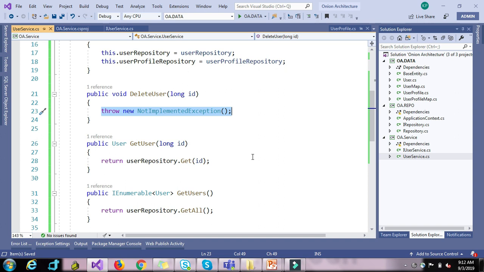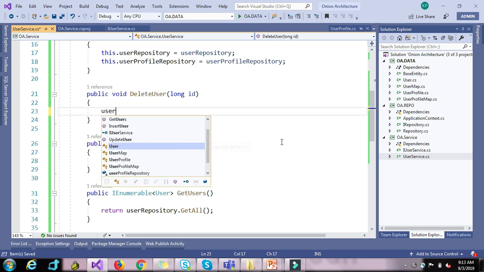So how can we delete it, because it is a reference of user profile. So first we have to remove the user profile entity. After that we will remove the user. So we need to get the user profile entity.